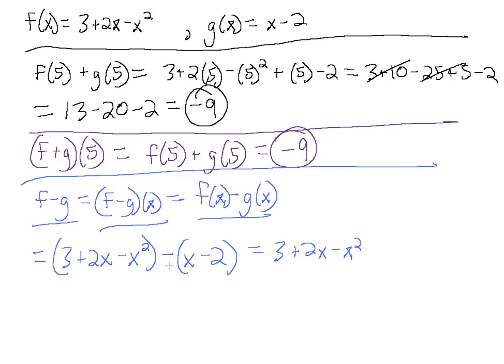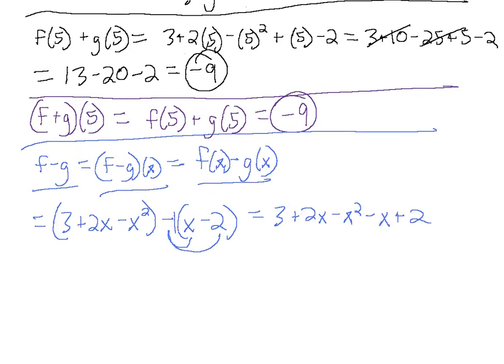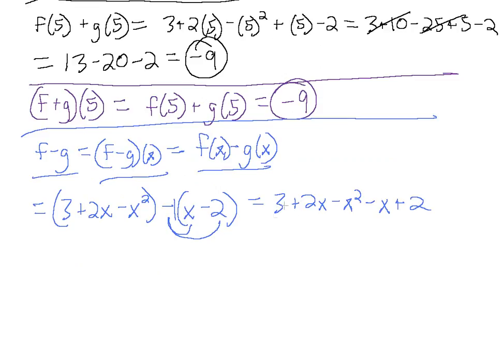We're going to go ahead and distribute this minus sign, or this minus 1, if you want to think of it like that, into the parentheses here, which gives us a minus x, and minus 1 and minus 2 is a plus 2. All right, now we're not evaluating at a particular point or a given value, so we can just simplify this and be done with it.